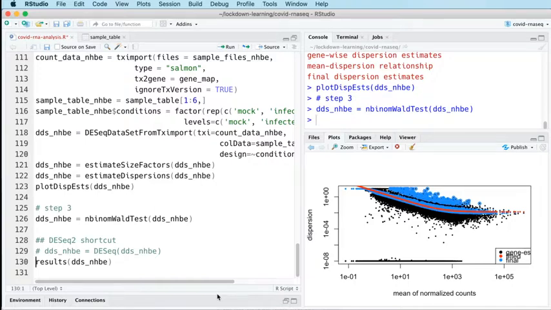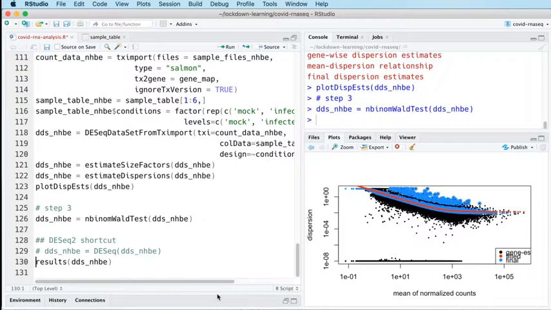If you've got a more complicated design, there are ways of extracting different sets of results out of the data set. But actually, for this data set, we don't need to know about those things. We could maybe look at a more complicated data set another time, just as an exercise to show you how that works.